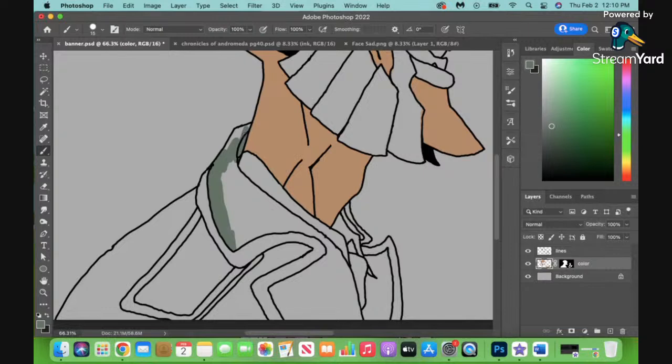And we'll just kind of fill that in. And again, it's nice having the mask on there because I don't have to worry about going outside the line at all. And I can just fill it in.